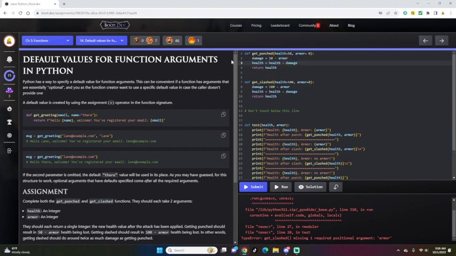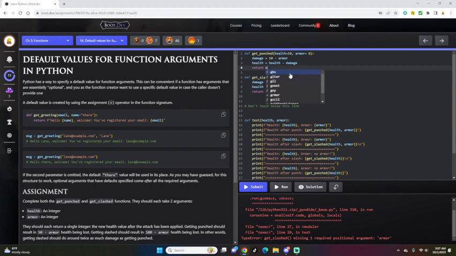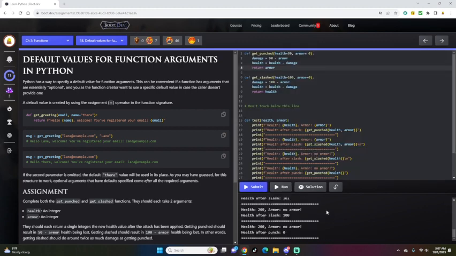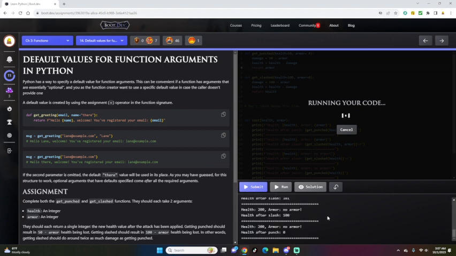How was I supposed to know that I was supposed to declare these variables within this function? And when I'm told that you're supposed to return what you put, how am I supposed to know what you're supposed to return? Maybe this one, I'm supposed to write armor here. What happens when I put armor here? It'll probably break the code. Oh, it didn't break the code. But that's not what you're supposed to do, right?